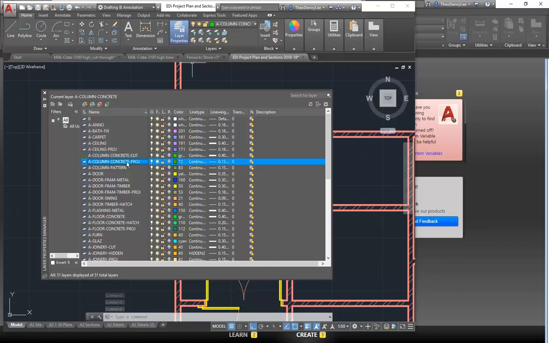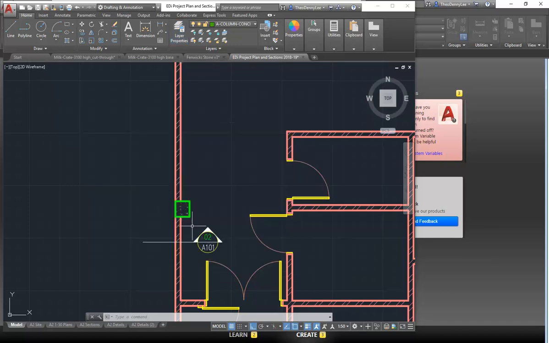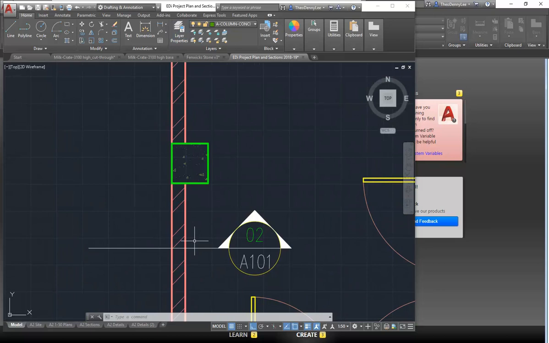But again, so I've got that projection layer, and that's the layer I want to draw my line on, because looking at the section here, we're looking up towards that column. It's not being cut by the section line, but of course we'll still see it just in projection.